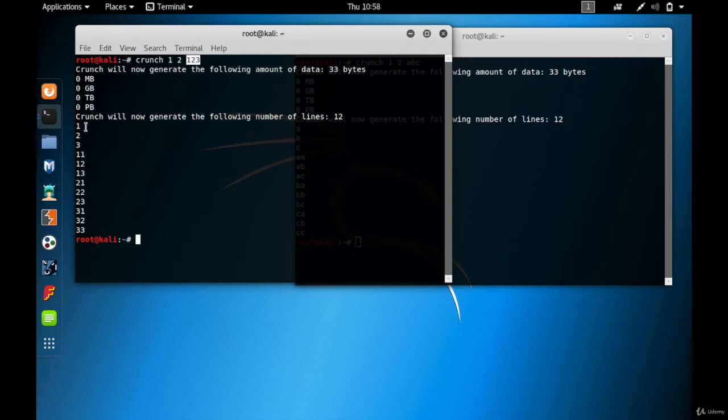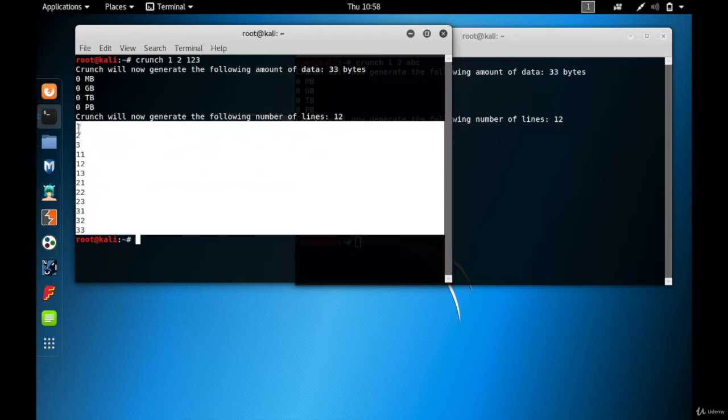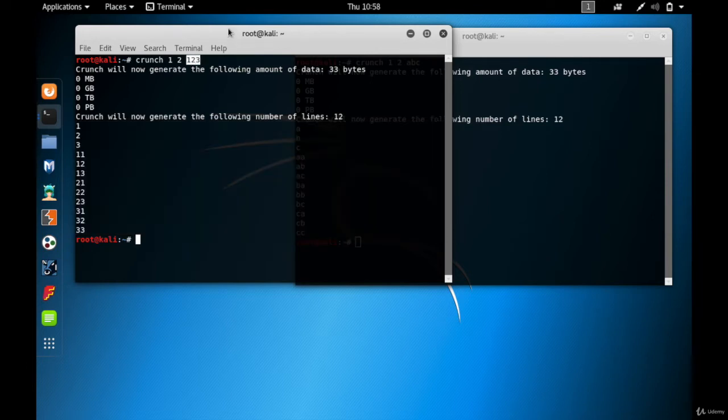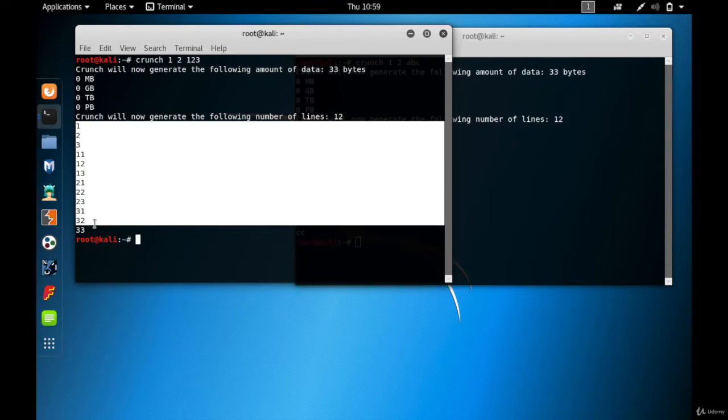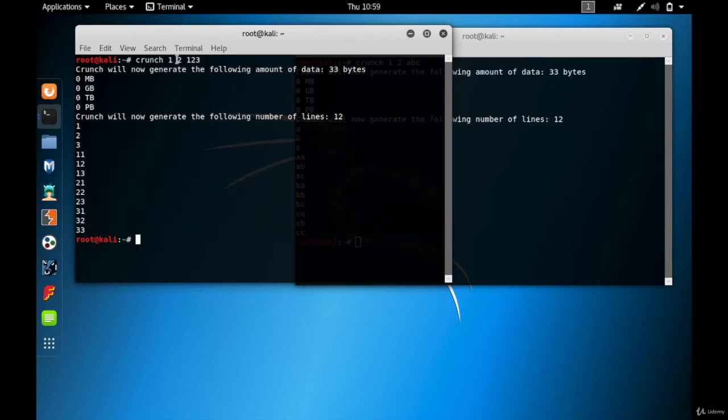The result is we got all the passwords which have a minimum length of 1 and a maximum length of 2, using only 1, 2, 3. So basically Crunch is generating all possible passwords with minimum length 1, maximum length 2, using only the letters we specified. You got it? Let's go to the second example, and this time the concept will be more clear.